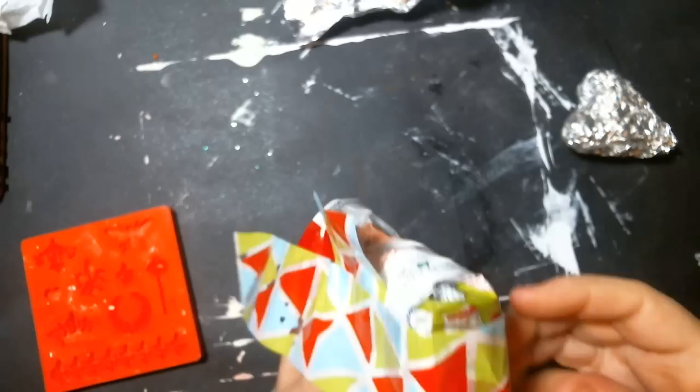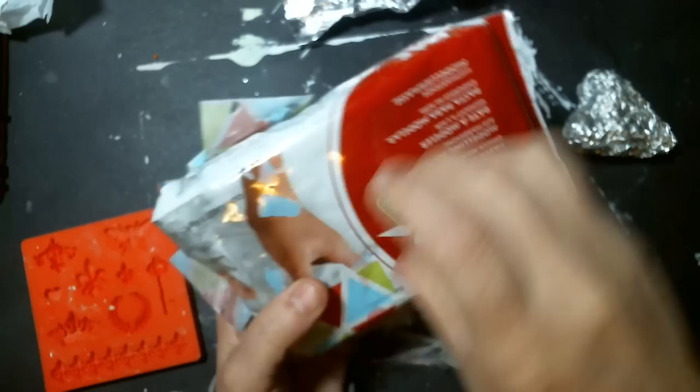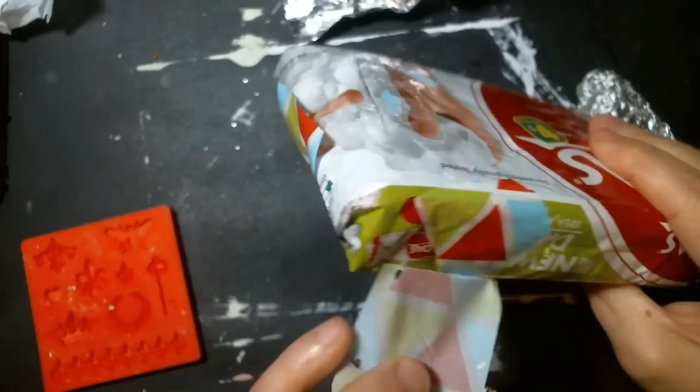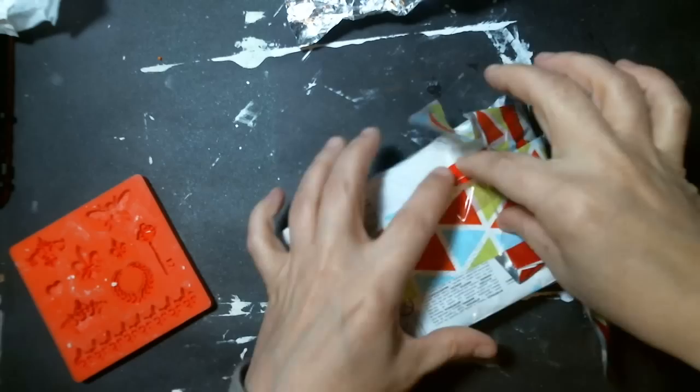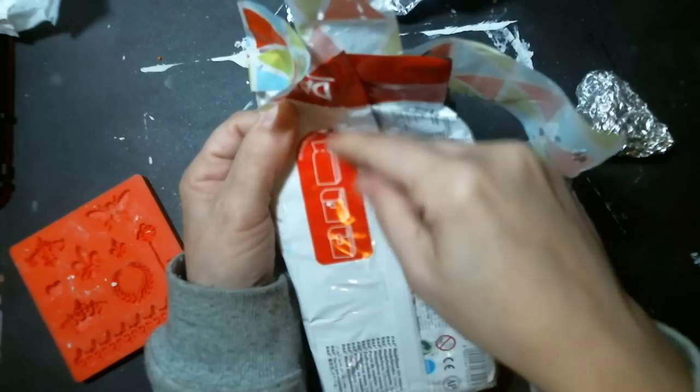So we've got to make sure that this stuff doesn't dry out, and the best way is just to wrap it up with its own package. To take it out and put it in another package, like a container, just won't work. I have tried those. If you're going to put it in another container to really protect it, you got to make sure you still leave it in the package. Its package is meant to close on itself. But I don't want to make a hole in here. The little tape that you'll see on the package here didn't want to come off the package. It's right here. You're supposed to peel that back and to close it again. I didn't want to just keep tearing at it, so I couldn't get it off. It's pretty good.